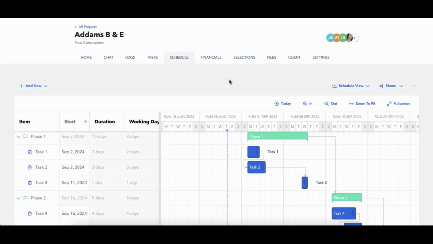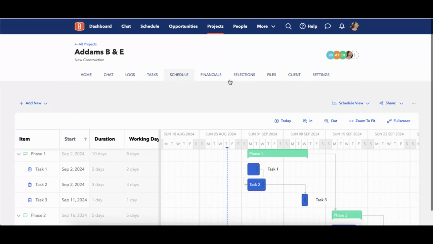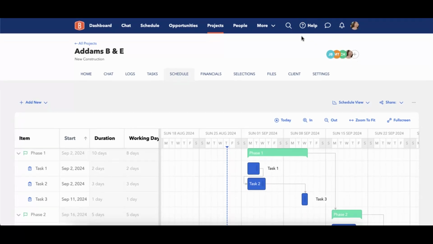Hopefully that goes through some of the issues or some of the tips and tricks as far as the schedule goes. But if you ever have any questions, feel free to click on this question mark help icon and we can jump in at any point in time with our team to go over any of the issues that you might be facing or any of the things that you get stuck on.